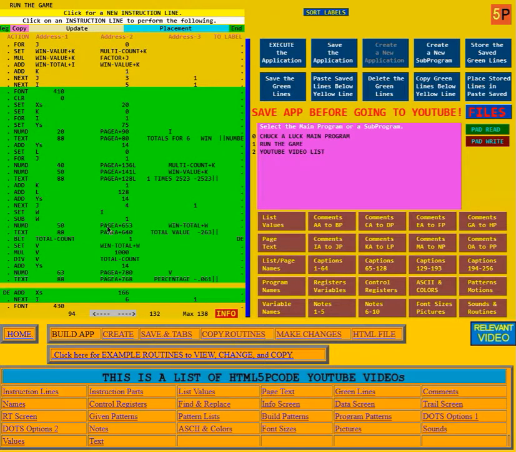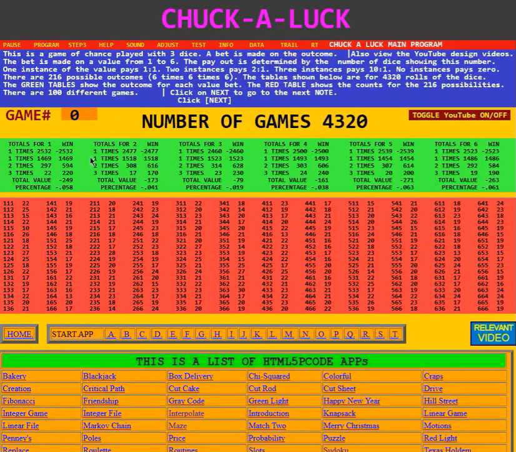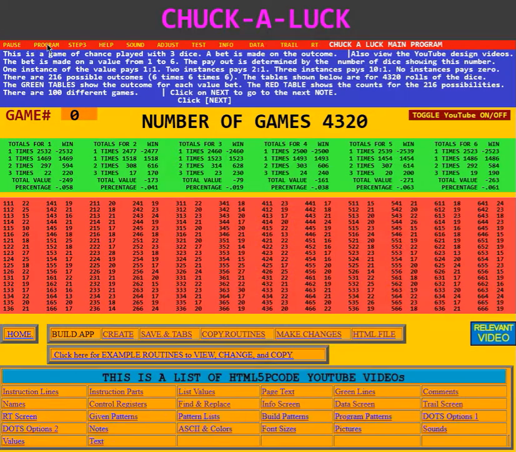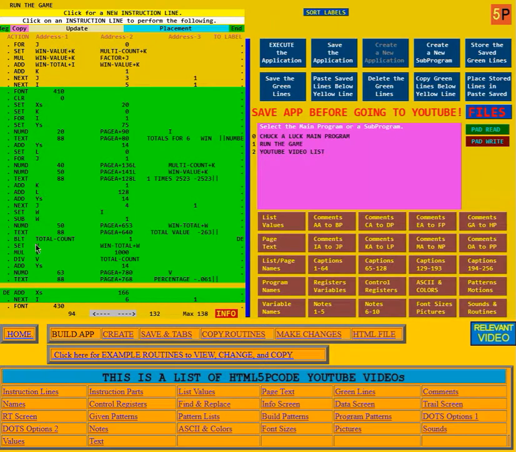Here it's going to put the number for the win total at offset W into the page A at 653, and then it's going to put that text on the page. Well, we'll look at that. That's down here where it says the total value. And each of them have a total value. We'll go back to the program.